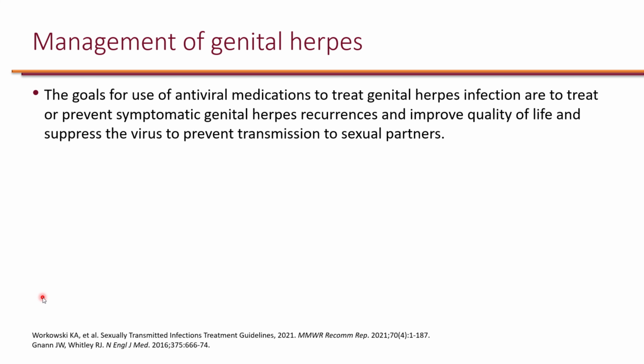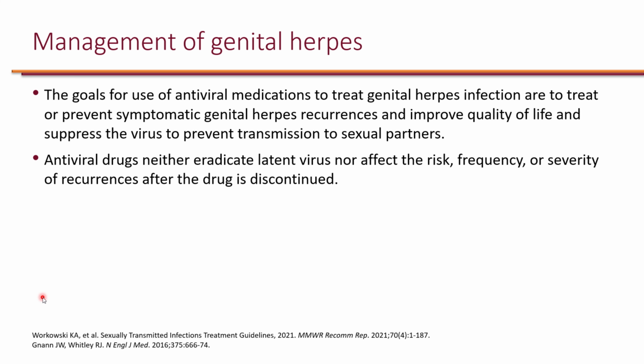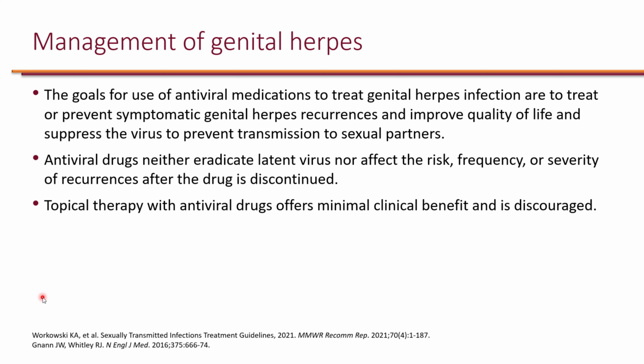Let's take a look at the management of genital herpes. The goal of treatment for genital herpes is to treat or prevent symptomatic genital herpes recurrences, improve quality of life, and suppress the virus to prevent transmission to sexual partners. Now, antiviral drugs neither eradicate latent virus nor affect the risk, frequency, or severity of recurrences after the drug is discontinued. It just helps us manage the symptoms as well as reduce the transmission.